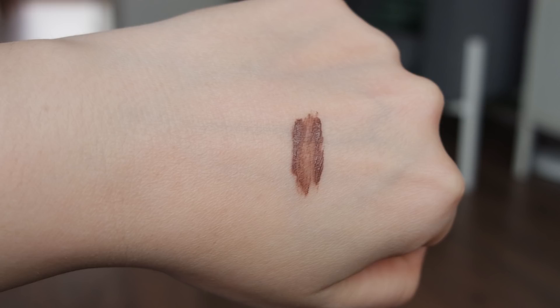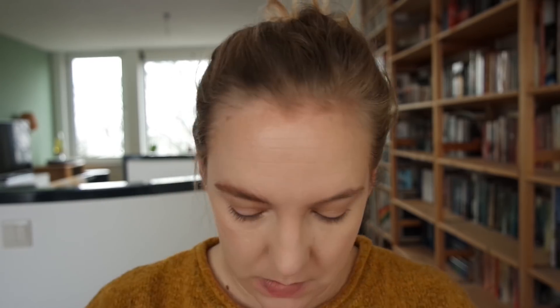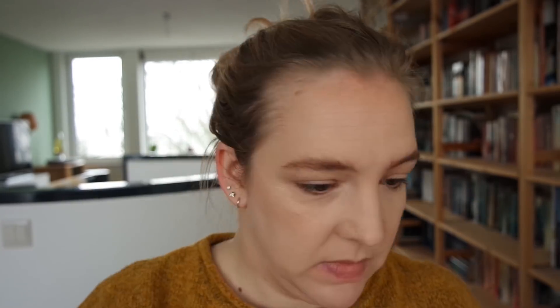For brows there's a new product — Catrice is suddenly trying to do brows as well. I think I got the wrong shade; they sent me 010 Medium Brown, which looks too dark and a little bit red. So I'm not going to be going in with any pencils, I'm just going to see how this product performs as-is in my brows. The brow gel sets really, really quickly. It doesn't look too dark actually — I had expected it to be more intense. It definitely feathers your brows out and separates and sets them in place. They set quickly but don't feel crispy, so that's good.